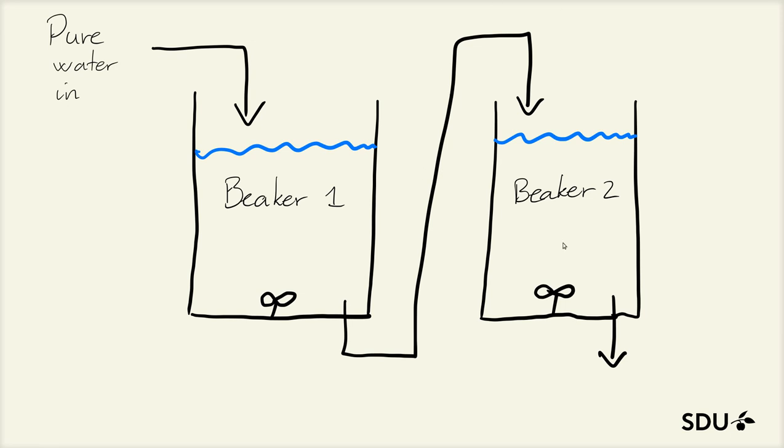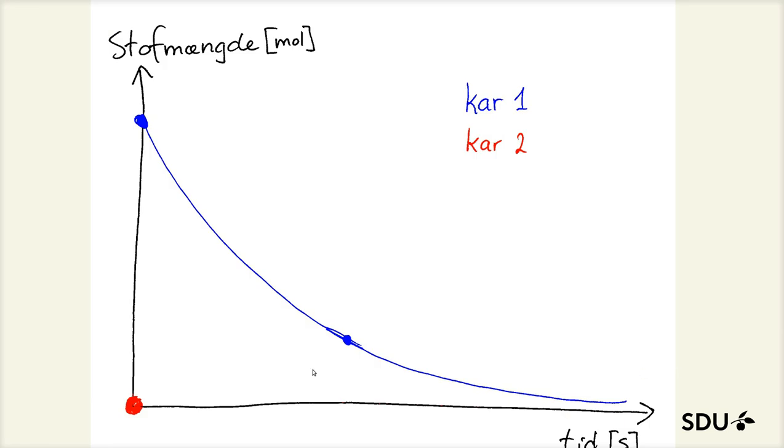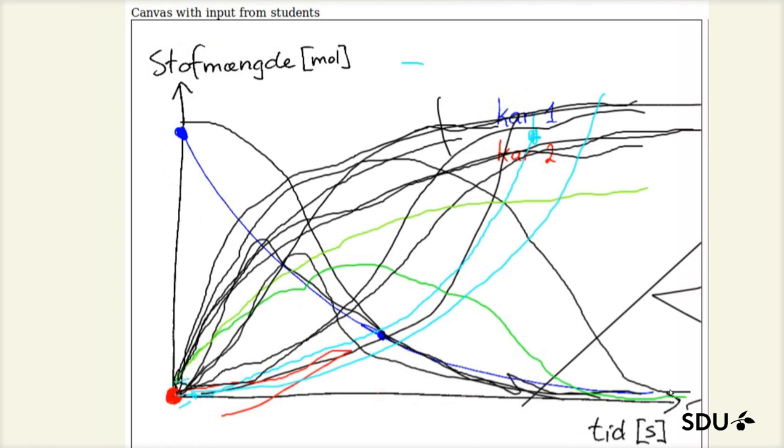We continued this where instead of having a single beaker as we had before, now we connect the first beaker with a second beaker of the same volume. We repeated this process, but instead of pouring pure water into this beaker, it was the mixture from the first beaker that was pushed over to beaker 2. The volume was kept constant in beaker 2 by pouring out a fixed amount of water from here. The task was then to draw the concentration of amount in the second beaker over time, just as the answer from the first beaker was drawn in the template that was pushed to the students. This gave this image as output, and we had a lot of things to talk about in class based on this.